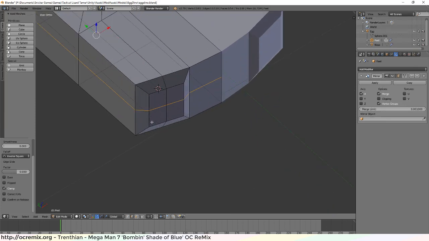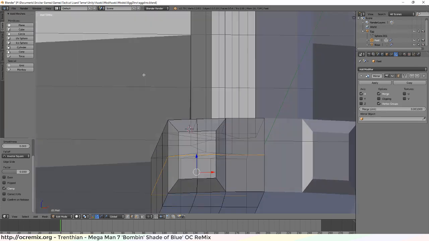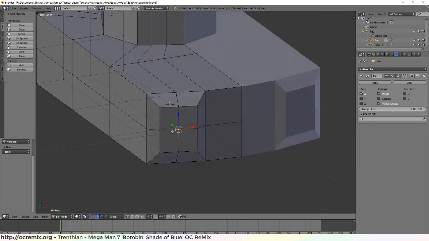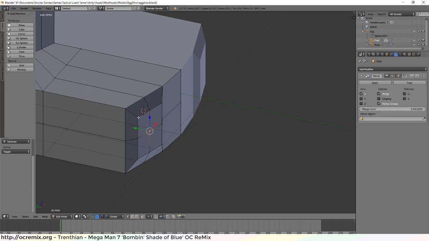I don't see any way around it. Control Tab, Vertex. I guess I actually need to extrude these faces outwards and then bring this point forward like I did before.